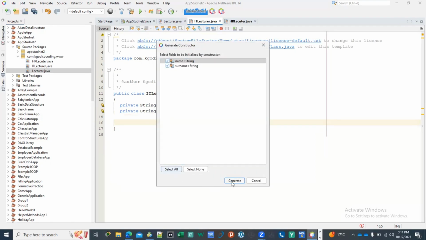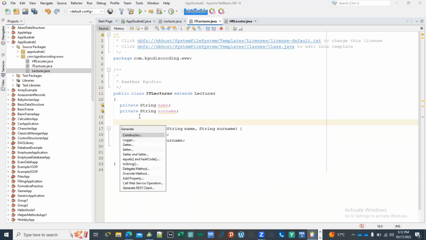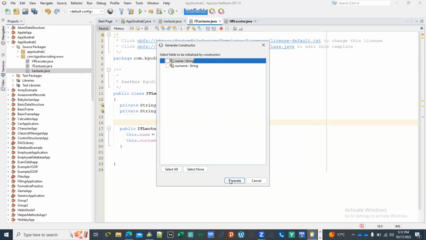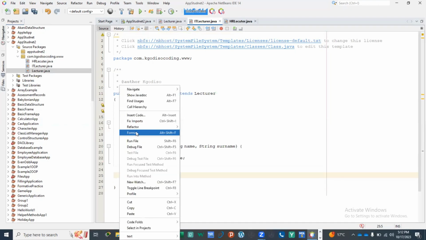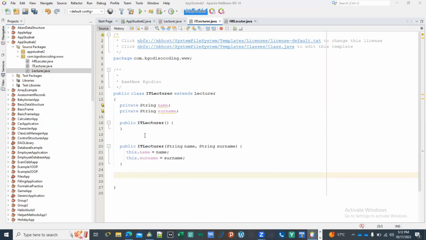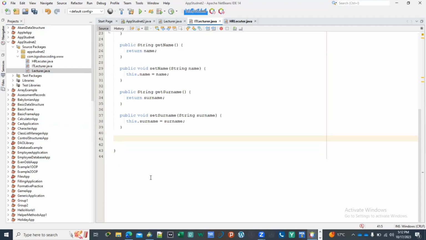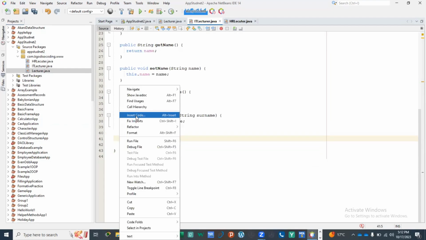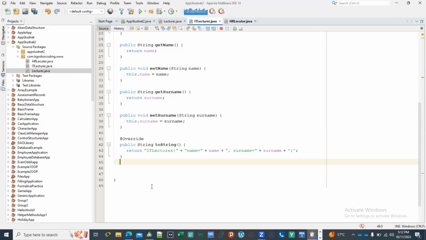Now I'm going to have my constructor. I'm going to have a parameterized constructor, which is going to be like that. Let me also have my default constructor. Insert code, go to constructor. Okay, I have a default one, and then I'm going to do my getters and setters methods. Guys, remember that commenting on your code is good programming practice, so that it helps the next person who reads your source code to understand what you're doing. Once you have this, you're going to have a full code.